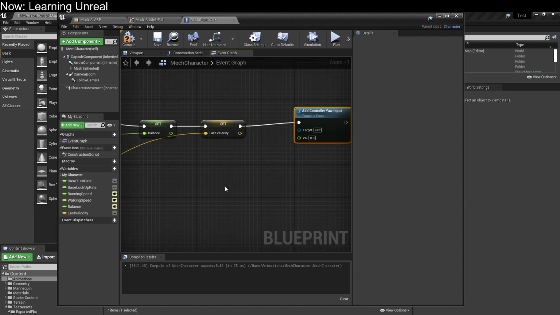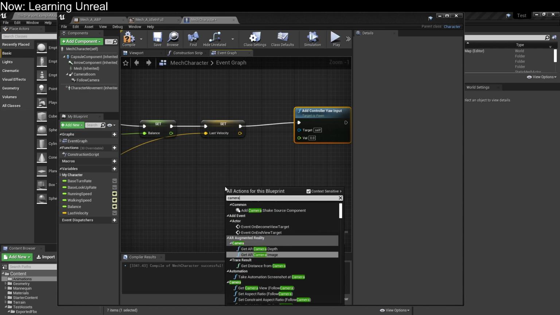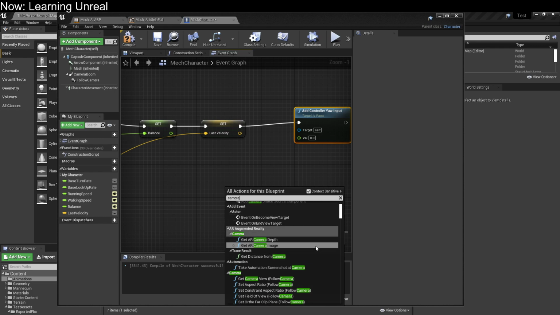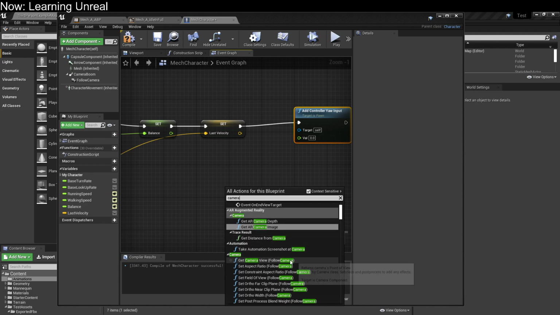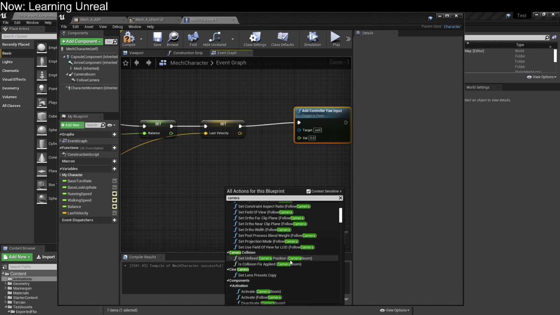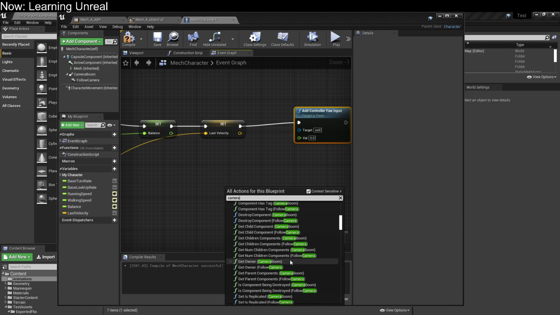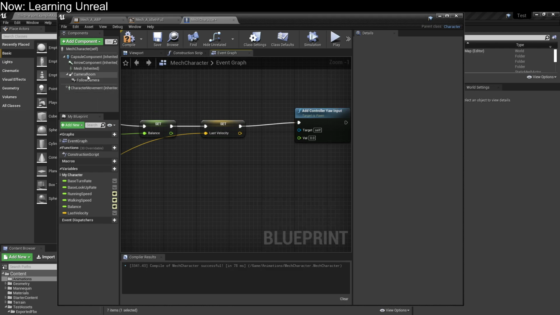So I don't know how to get the camera direction. Get camera view, follow camera. Is that all I need? Wait, I can grab it.